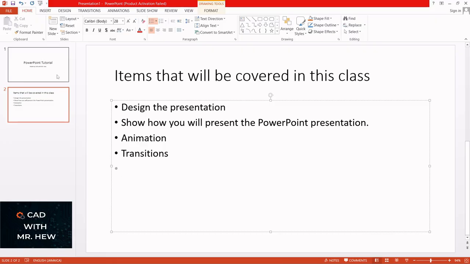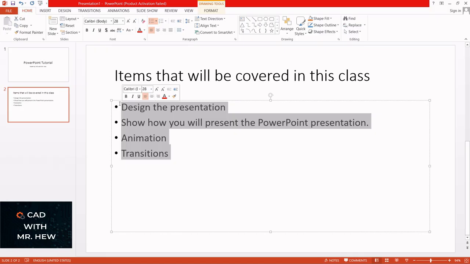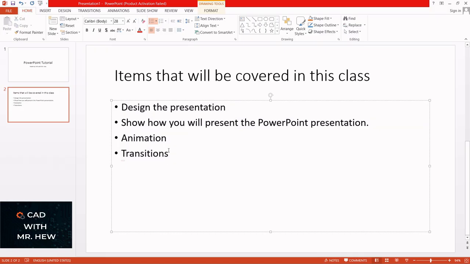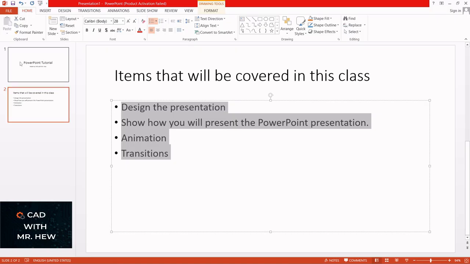Now, this is called a bullet point slide, right? Because here we have the different bullets here, right? So what we can do to enhance the presentation of it, we can use our mouse to click at the end of the S and then carry it up to the D, and it will select the typed text that we have on this second slide. Right? This is the second slide. It says 1, 2, so this is the second slide.